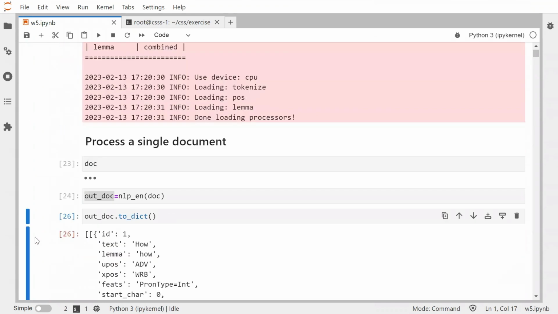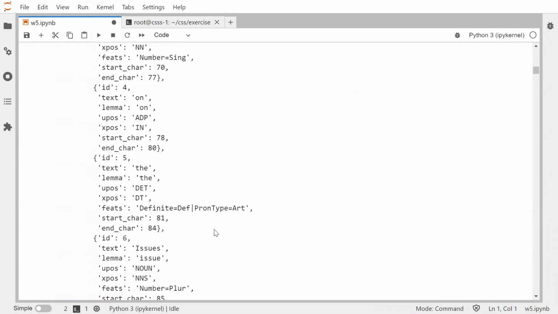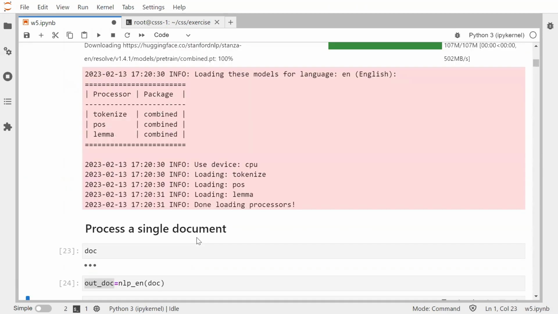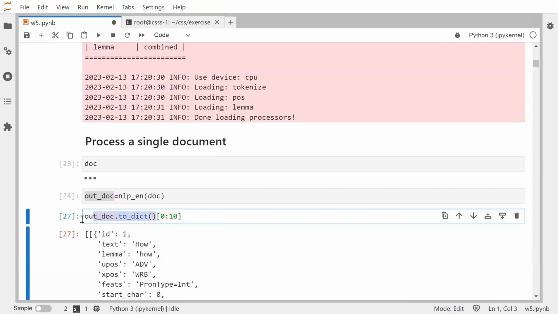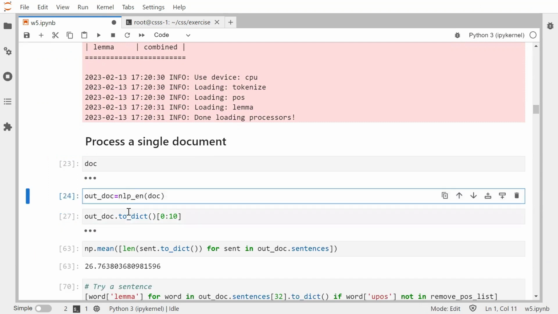Is there a way to just get the first few? Yeah. Let's say the first attempt. This is a list. Essentially, this is a to dict, and it will show you a list of items. I asked the computer to show only the first ones, from 0 to 10. So it translates the document data type into a dictionary.